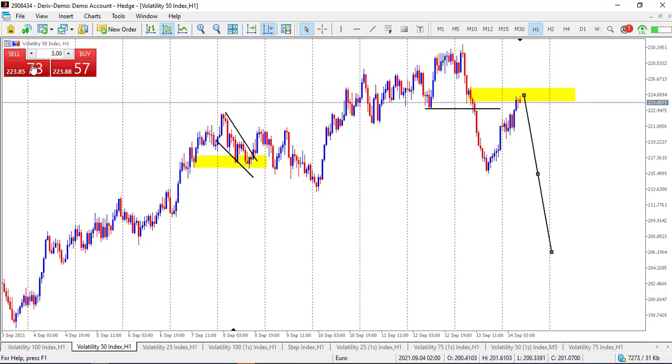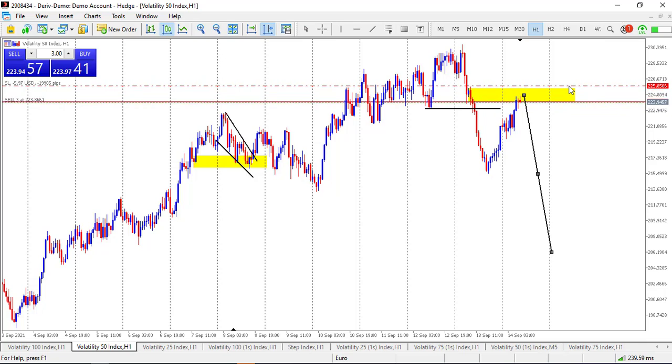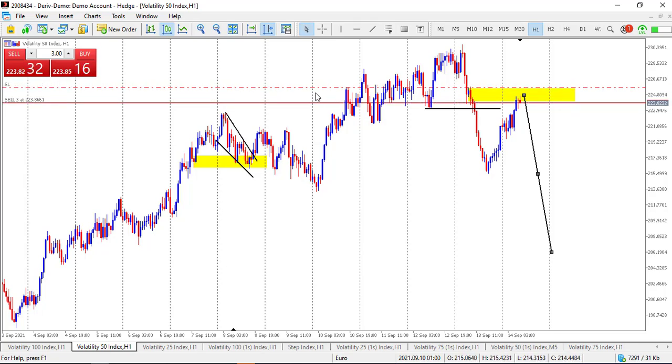Since price is on your order block, you are just going to sell. When you sell like this, you see the minimum lot size on V50 on Deriv is 3. So you are going to sell with the minimum lot. So let's sell. We have sold, that is a sell. Then we drag our stop loss to the top of the box like this. Do you see? After dragging the stop loss to the top of the box, we will see how much we are risking on one trade using this lot size, and that will be, let's go to 5.45.